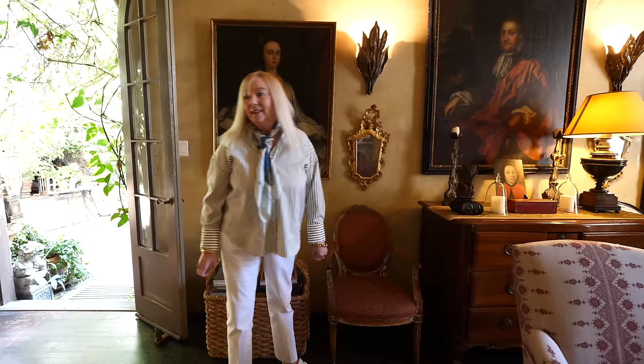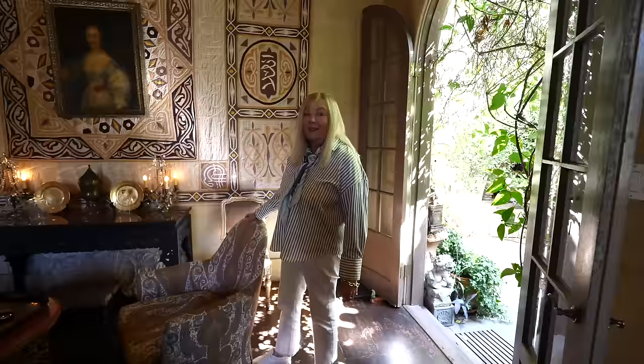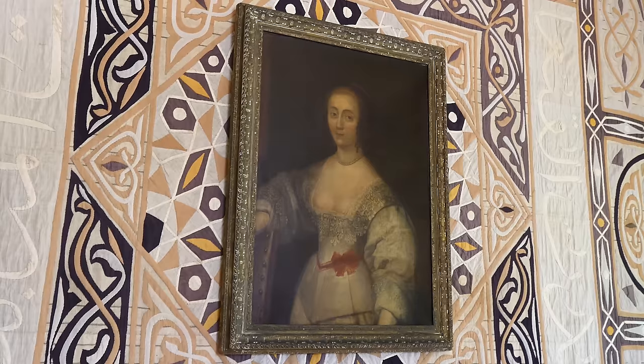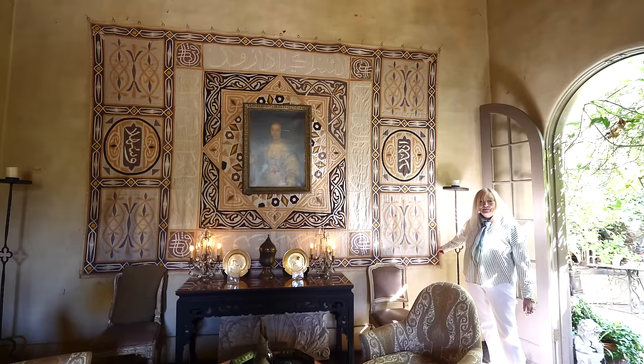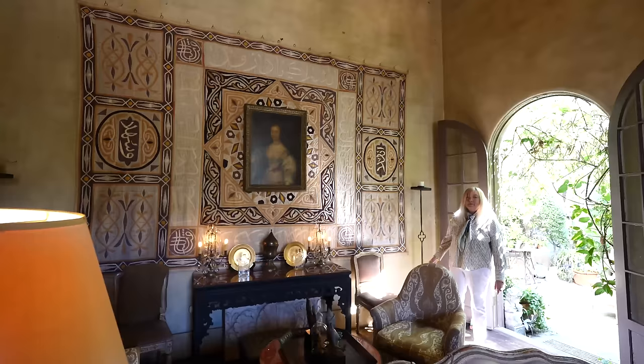This is Schumacher fabric here. And these are from a store called Hollyhocks, on Rhinestein, who sadly is no longer with us. These are her June Street chairs. This is an Egyptian textile that we actually found in a flea market in Connecticut. I found it on the lawn and I think I was the only one interested, but it looks terrific because I realized we had the space for it. And then we hung an 18th century portrait over it.